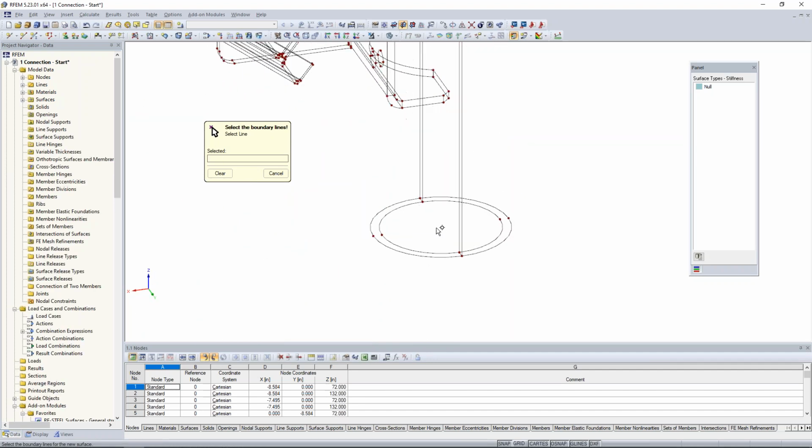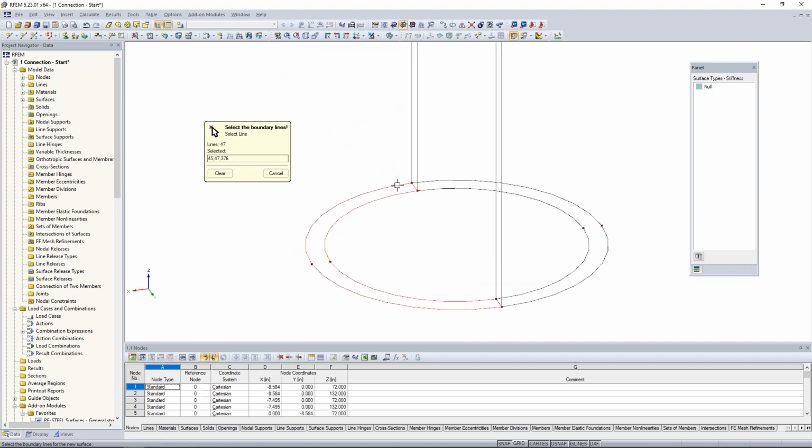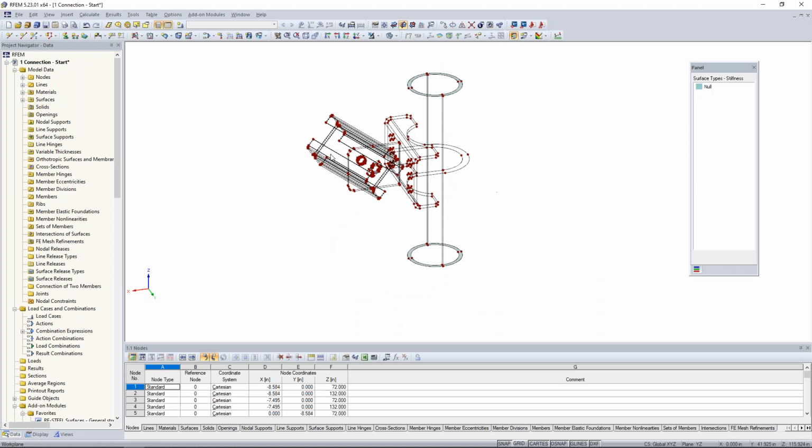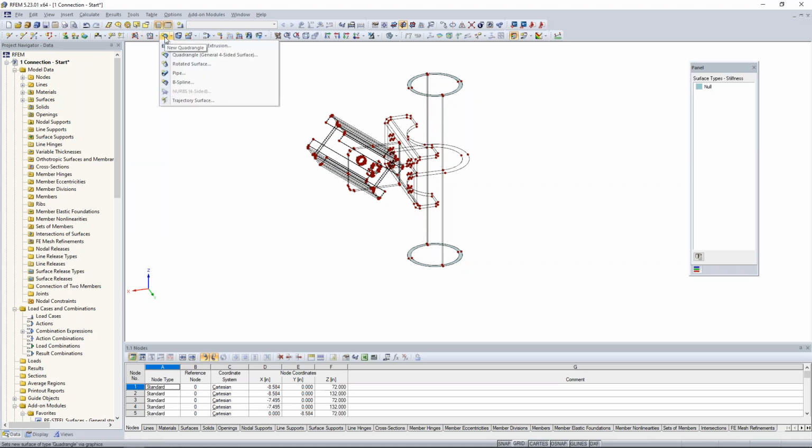Now we'll do the exact same thing on the bottom. I'm just going to zoom in here and select all 4 line elements, and we'll do so on the other side as well. So as far as the pipe walls, these are not in a single plane. So we cannot use this option here to just draw a simple surface, but rather we need to use this tool, a couple over, for a new quadrangle.